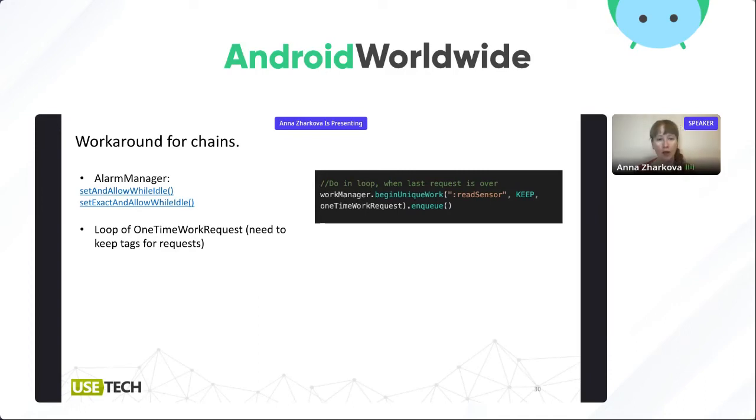With all these commands, we can define how and when we should start and launch our one-time requests. Or one more trick, we can loop one-time work requests. For this, we can use several tags for our requests, and also several mechanisms of Work Manager. For example, it allows us to add new requests in a chain or in a queue with several modes.